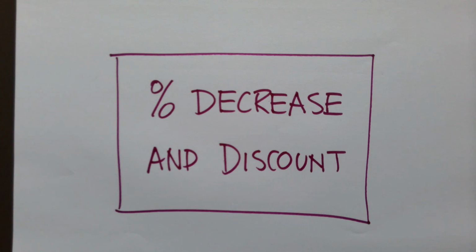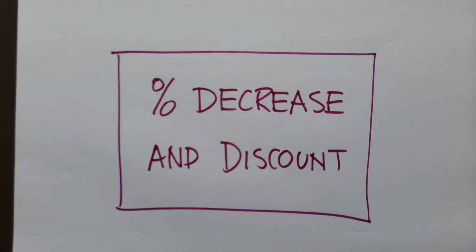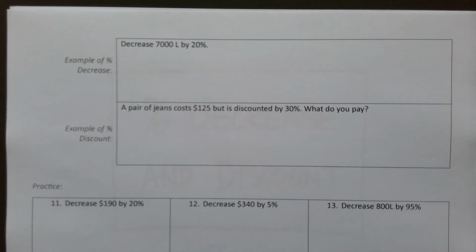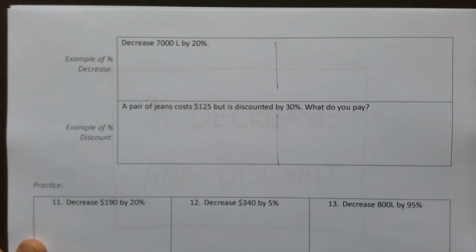All right, today we're looking at percentage decrease and percentage discount. So again, this is a similar concept to the increase and the profit idea, but we're going in the other direction. We're dropping the values. Now, this is on page 3, and we're going to keep on doing that 1% idea. I'm going to base things on that. Again, we're going to have two methods, and you do you. You figure out which method you like the best and you run with that.